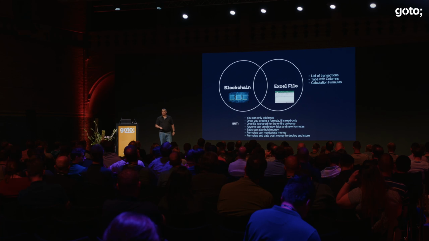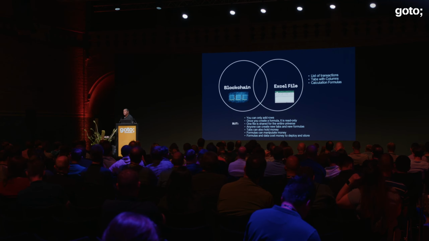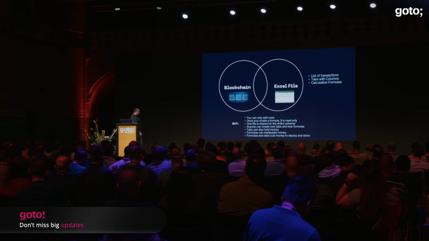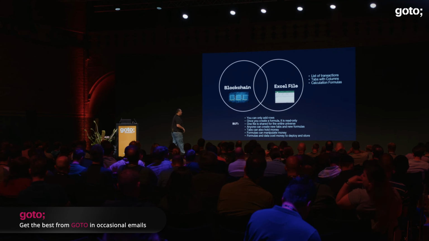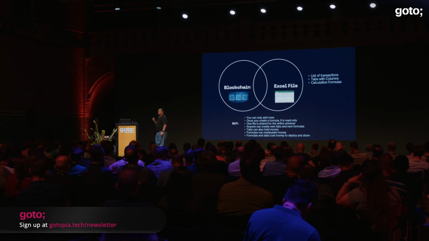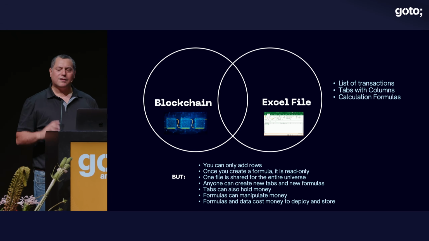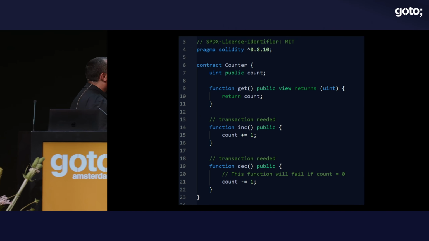But also, any row and any formula can also handle money. So imagine that as you're adding a row, you can actually request that adding a row costs something to the person who's adding it. Write operations actually cost something because it's part of the security protocol. Otherwise, you're going to spam the blockchain. But you can also create custom logic that requires payment for the owner of the smart contract. Or you can move payments between different people, different accounts. You can manipulate money, and it costs money to change data on the Excel file. That's kind of a very basic, terrible explanation of that.